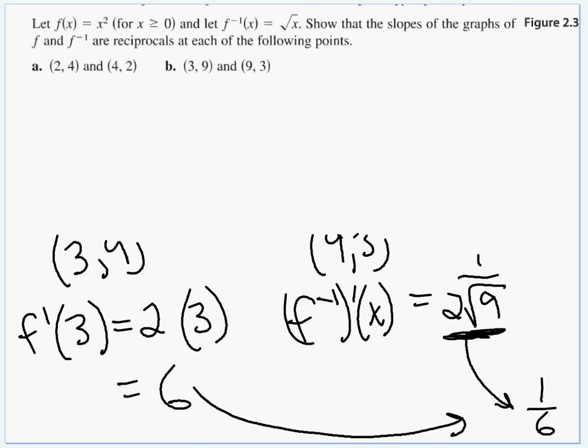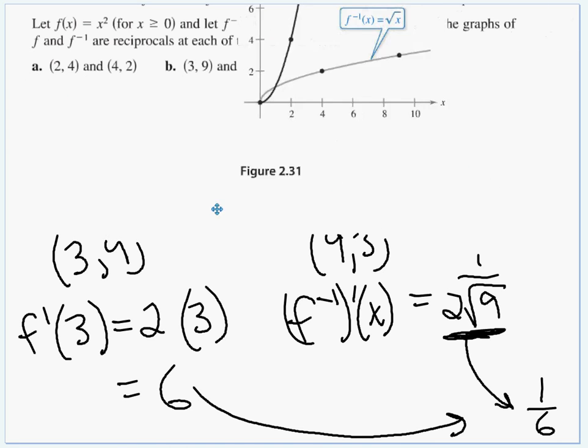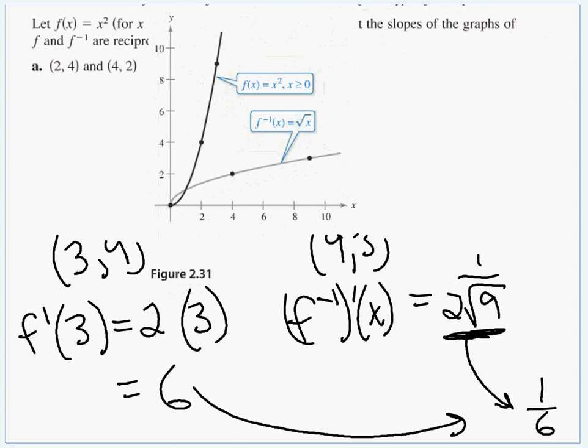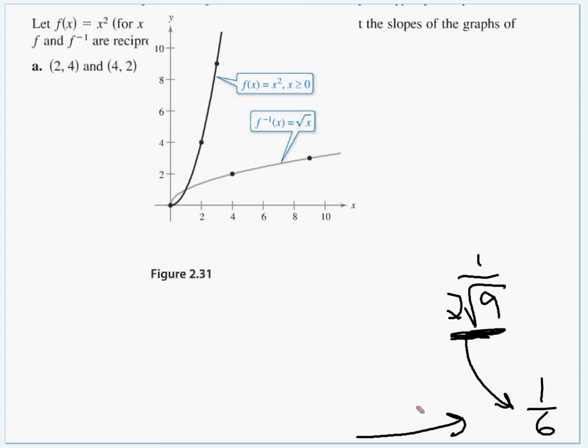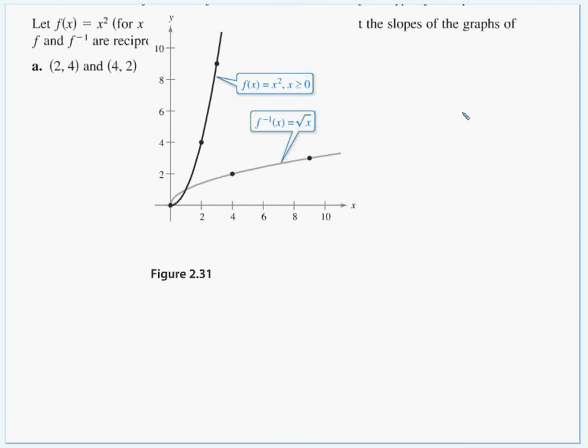Isn't calculus fun? Here's a graph so we can see what's going on. The darker black one is the x squared graph, and then this one opening up sideways, that is our root of x. So let's see, the one we just did, we were way up here, that was a steep positive 6 slope. Over here it is 1/6. And the first one we did was 4 on the squaring function in red. That slope is positive 4. Over here on the inverse function, it was 1/4.